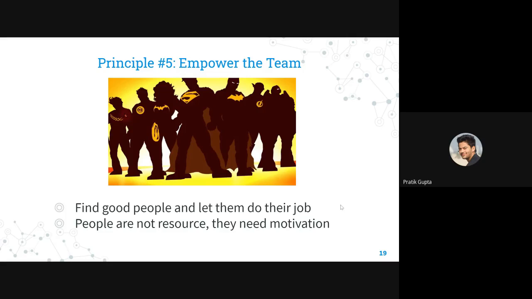Okay, so let's say you are using a computer, you are using a mobile. That is a resource available to you for doing the job. But people are not resources. They will give you suggestions. They are introspecting all the requirements, all the features, all the code structure, and once they do a good job, as a project manager, you definitely need to motivate them.